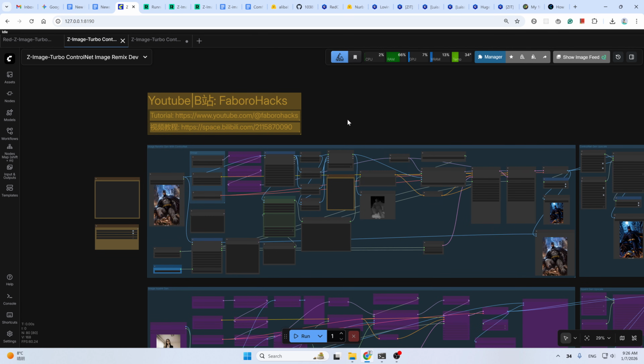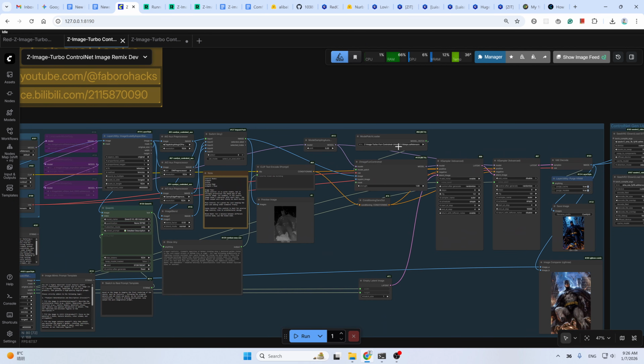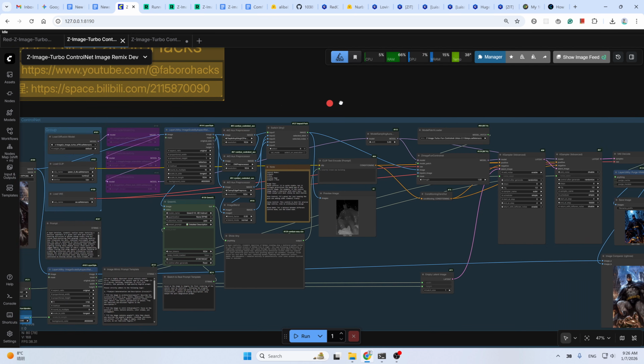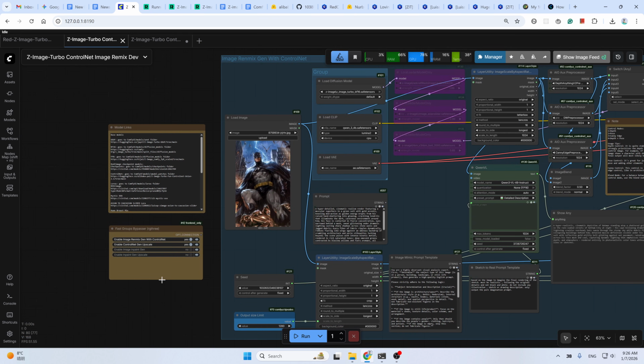The core idea behind this workflow is to use this ControlNet model to guide the base model to generate a specific pose, position, or structure based on the reference image you provided, the depth map or pose or Canny or any of them combined. On the left side is the Fast Groups Bypasser. You can enable or disable the groups you want here. Just click to enable or disable.